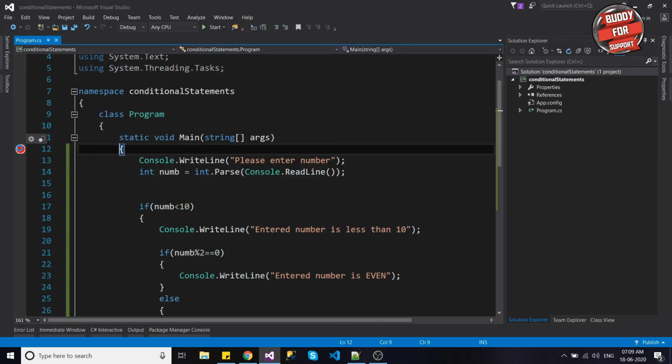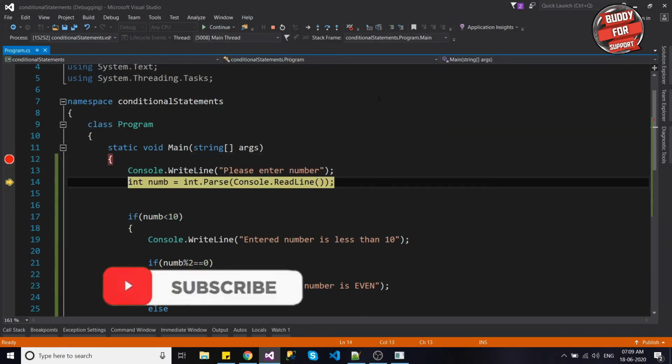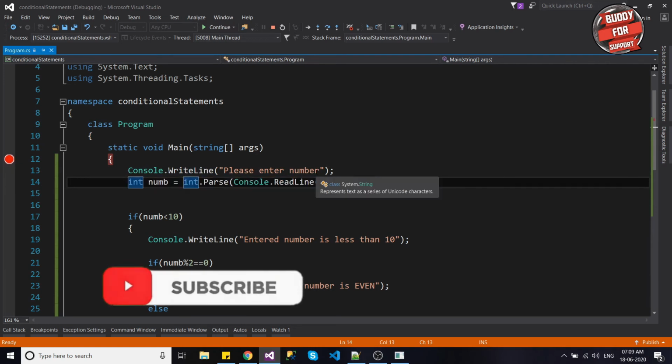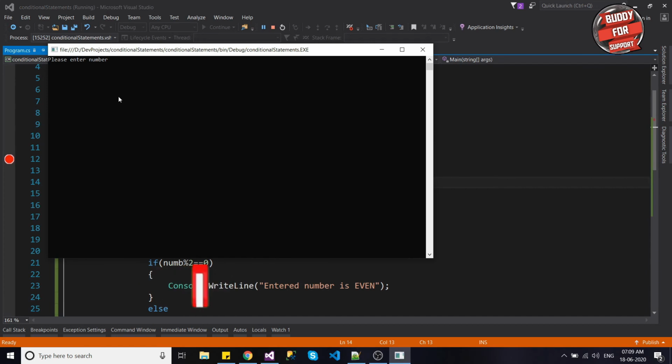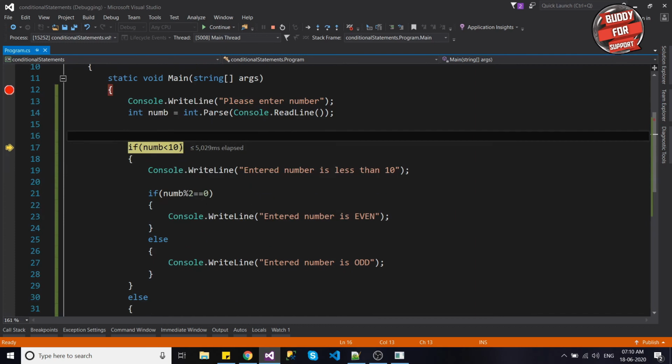Let's do a code walkthrough. Initially it writes a message to the console to ask the user to enter a value, and let's have 9 from the example. Right now it is checking for a condition where number is less than 10 and it is true, the condition is satisfied.